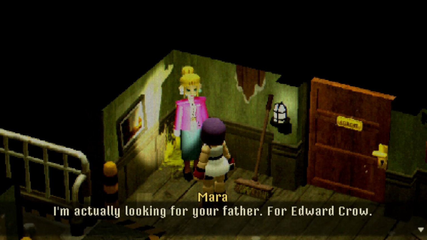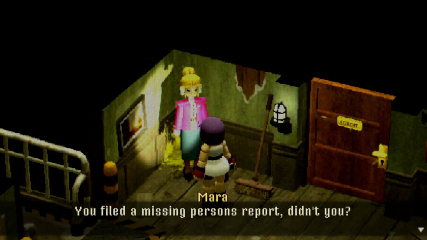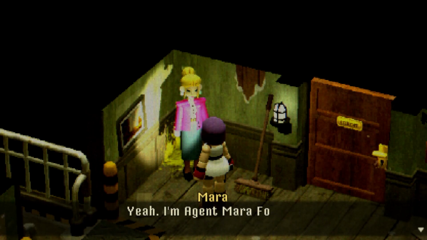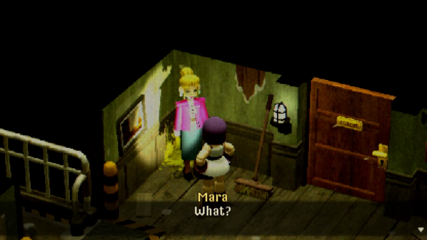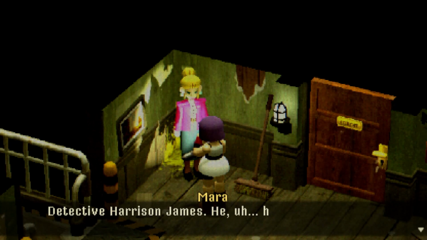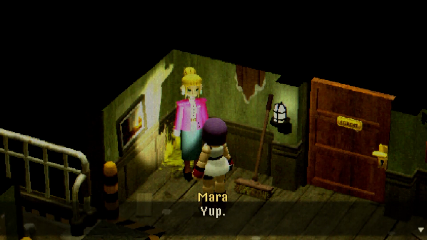I'm actually looking for your father, for Edward Crow. What on earth do you want with father? You filed a missing persons report, didn't you? Yes, I did. You're who they sent? Yeah, I'm Agent Mara Forrest. But you're so... What about the man I spoke to on the phone, Detective Harrison something? Detective Harrison James, he couldn't make it. Problem with the car. So they sent you instead? Yep.